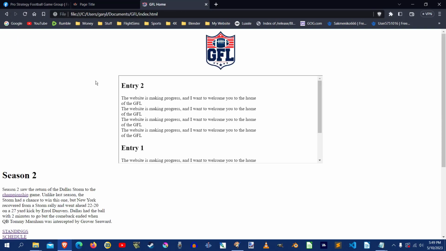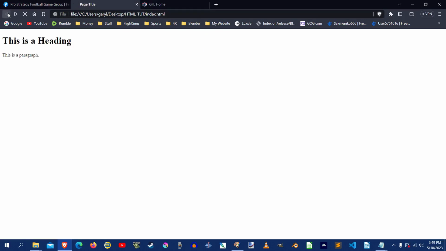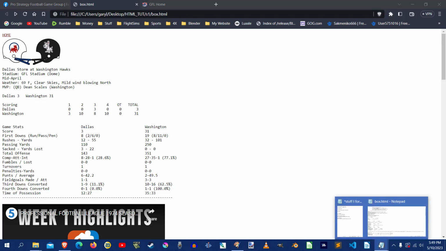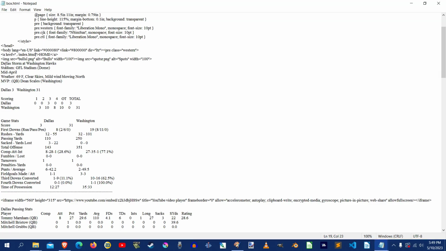But that's how you add home to the top of a page. You can click that and go back, and you could put it on the top of every page. Just go to each page that you're editing, find the first body, which is this one right here, and then drop down below it and insert this code for a link.